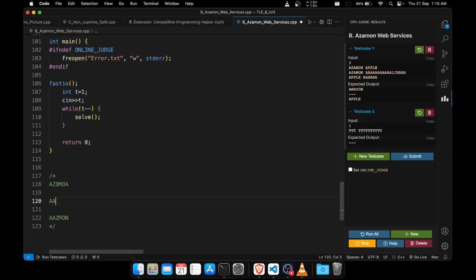Is a b m o z a better answer, or a z m o b a better answer? Obviously a b m o z is a better answer, because this is lexicographically smaller than az, right?